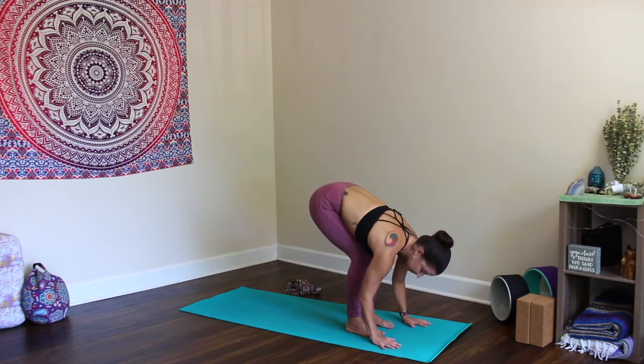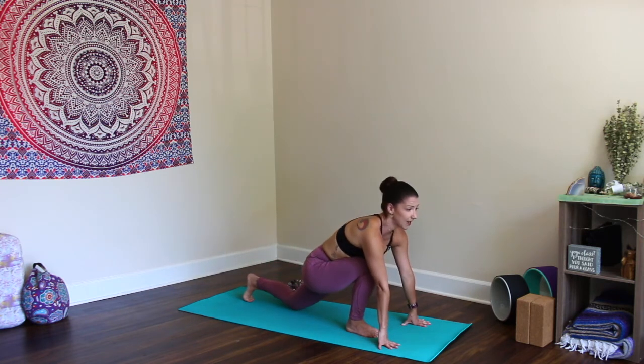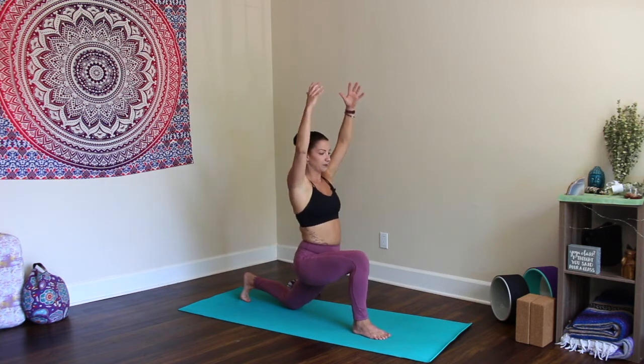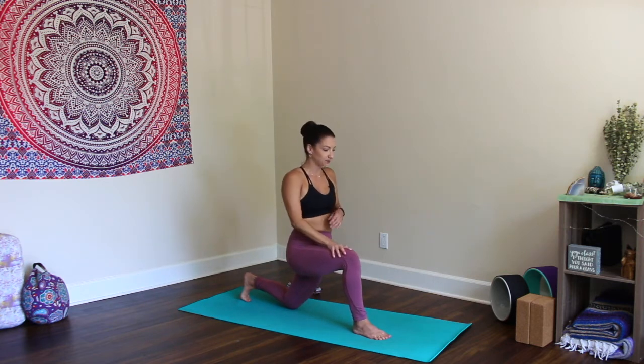Exhale, fold. You can bend the knees deeply like I mentioned earlier. And this time, step the left leg back. Bring the left knee down onto the mat. Inhale up, low lunge. So check your alignment here. You want your right knee to be above the right ankle or behind, okay? Not in front if you can help it.